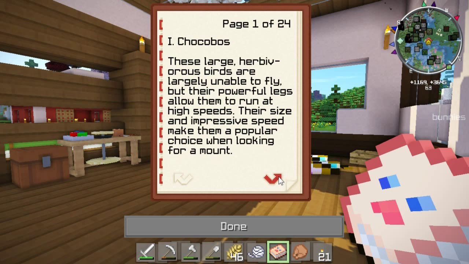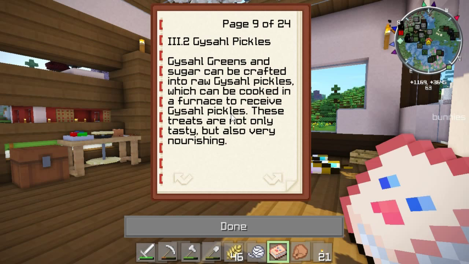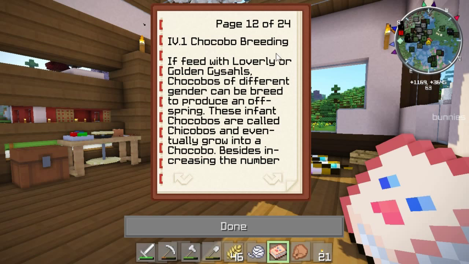Chocobos, blah, blah, blah. What are chocobos? Okay. In the wild, Geisho greens can be crafted into raw Geisho pickles, which can be cooked in a furnace to receive Geisho pickles. These treats are not only tasty, but also very nourishing. Okay, Geisho pickles. I'm probably going to forget about this, but okay, domestication. I hope I'm pronouncing this well. I just want the lovely or golden geishos, which are the ones that I'm trying to get out of the geisho seeds that I just planted. These are the colors that I can get.